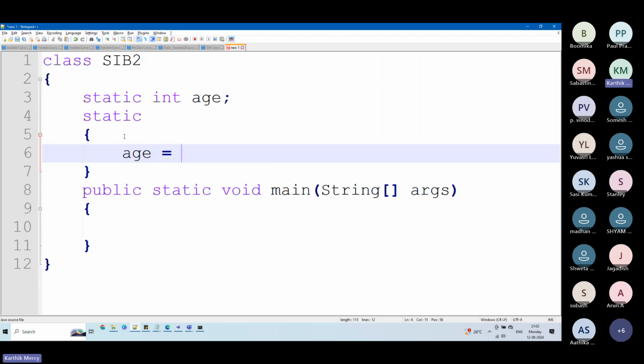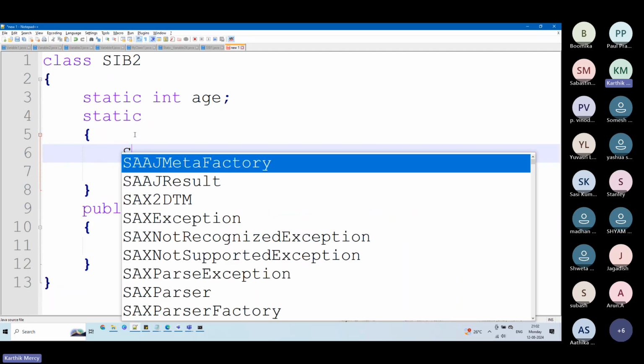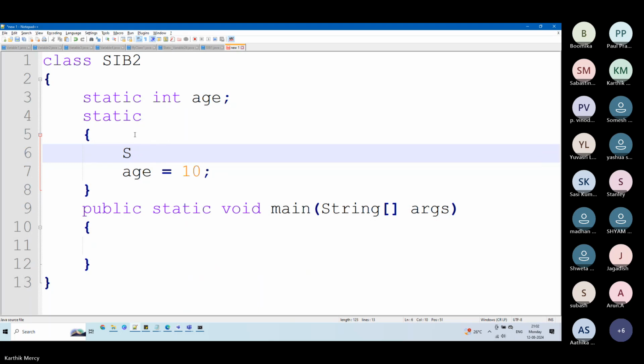Age equal to, let's say, maybe I want to give the age as 10. Okay, I want to give the age as 10. But before I initialize, I want to see what my age is. So what I can say is System.out.println.